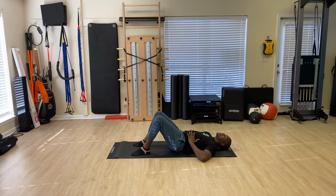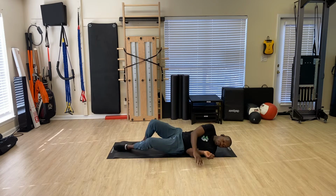Inhale and exhale. Good. Again, inhale and exhale. Last one. Inhale and exhale. Very good. Now from here, what we're going to do is roll to your side.